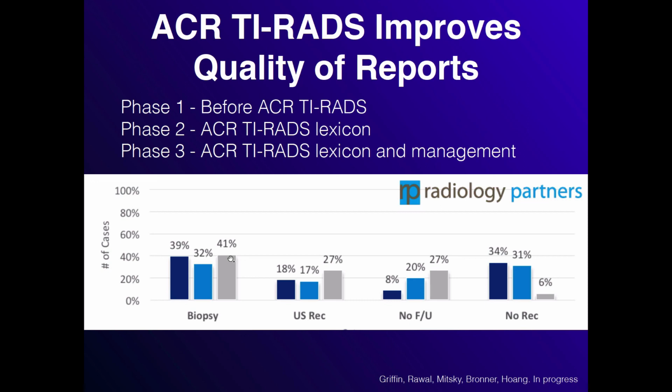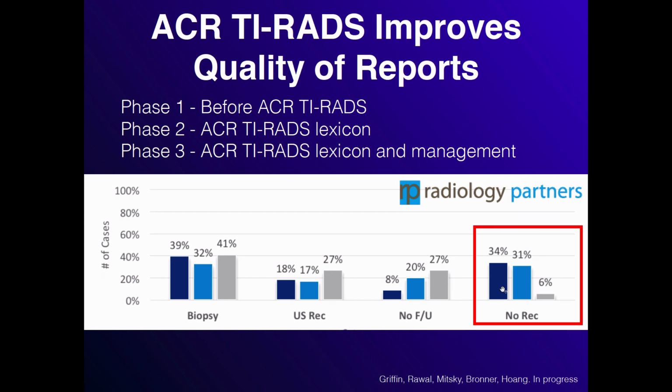So I honestly thought that having management recommendations would reduce the number of biopsies. But what it did help with was this category where the radiologist just reported the nodular impression and didn't say anything about it. They didn't say whether it needed biopsy or an ultrasound follow-up or whether the nodule could be just left alone. They just said nothing. And so when a third of your reports don't say anything, then what do you do?